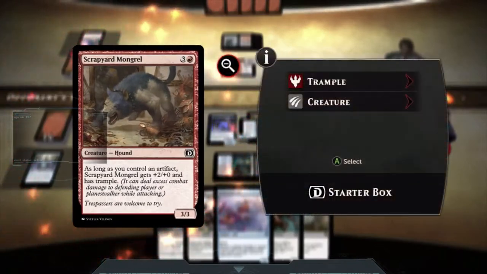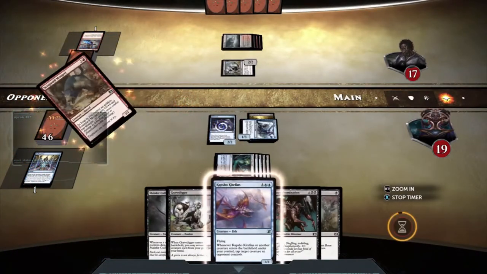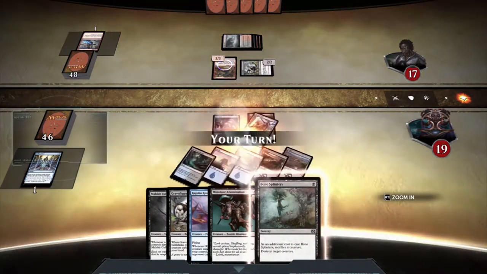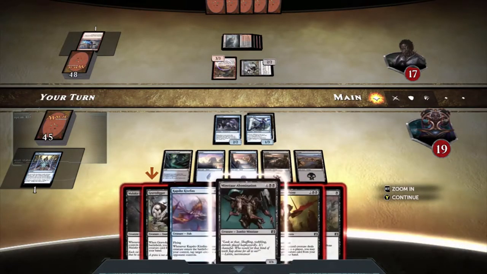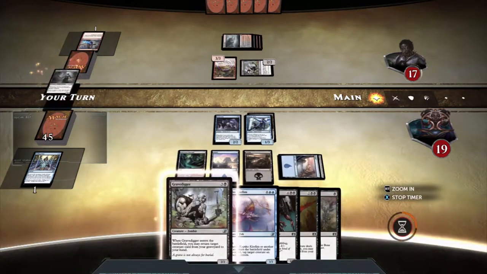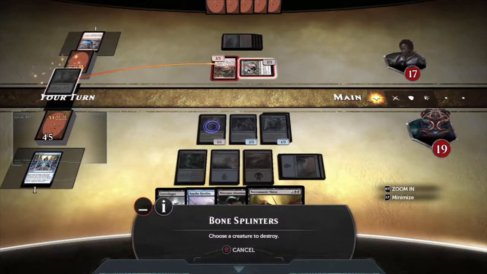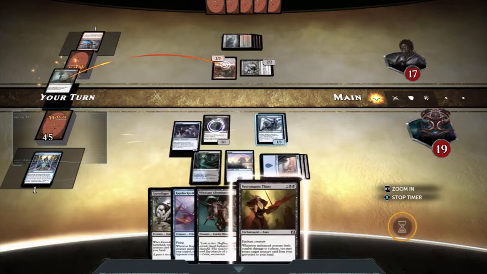You gotta have an artifact for it to be trampled, but it is a 3/3. Not truly concerned about your 3/3, to be honest. Alright, so I'm going to cast this boy first. And then here comes the trick. This is what they didn't expect. I'm going to pay one to destroy this guy. And then choose a creature to sacrifice. I'm going to sacrifice my 2/2.